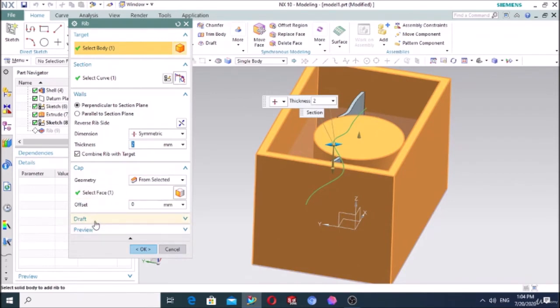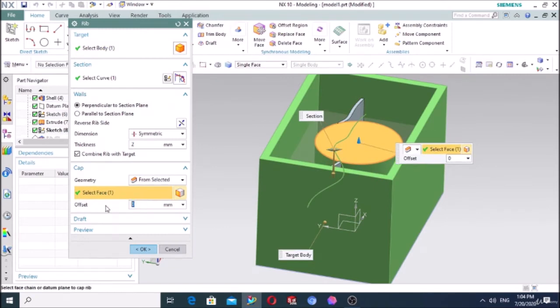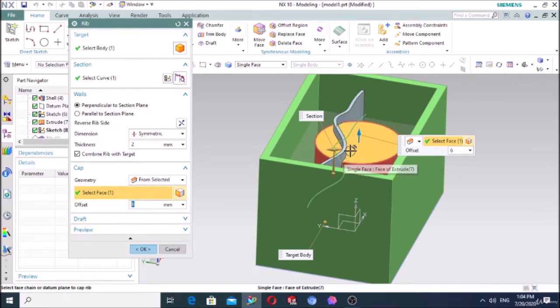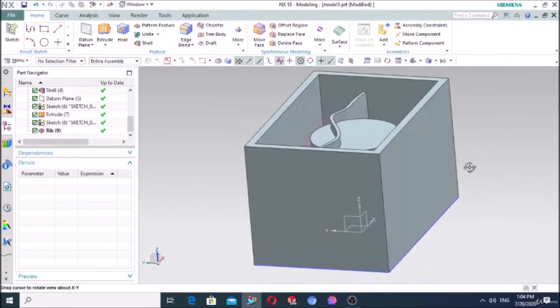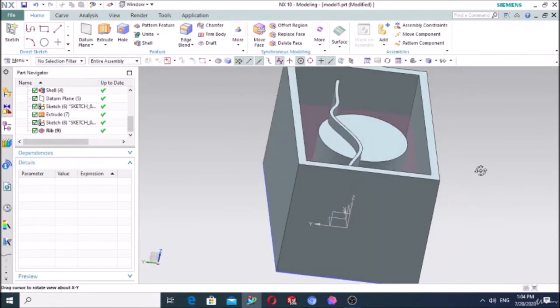That's the same as putting the offset from the surface, for example 6, so it goes up 6 millimeters from the surface of the cylinder. Okay, that's all about the options, possibilities, and techniques of the rib, and let's go on with the other features for today.